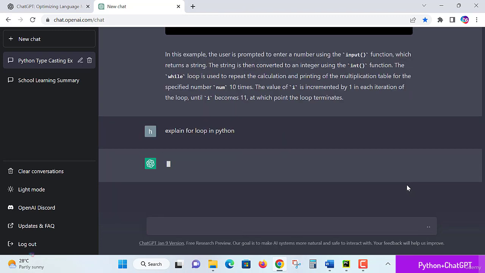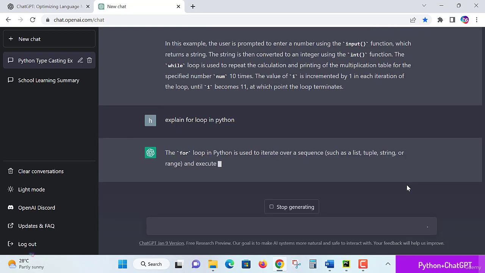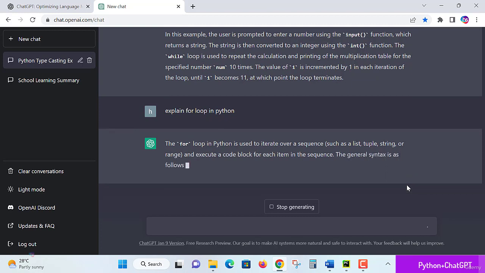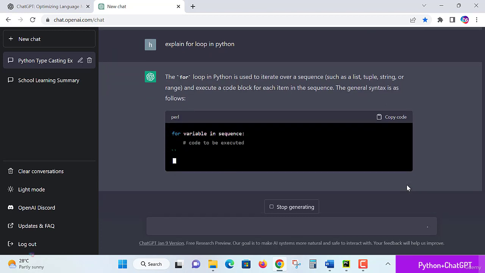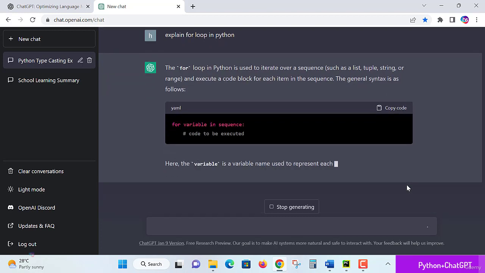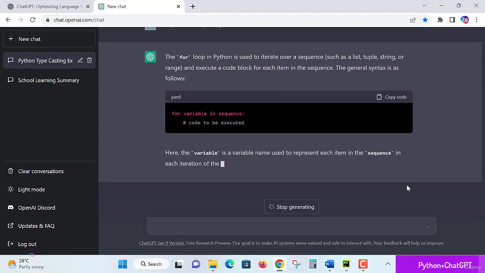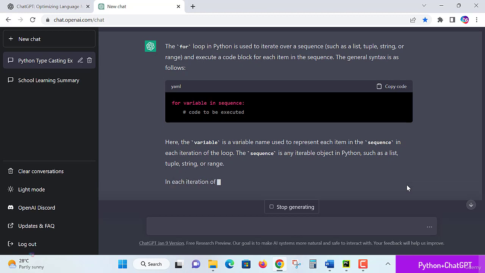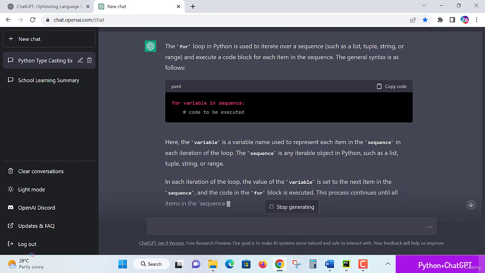In the previous lecture we learned how a loop statement iterates a simple statement multiple times. Here, a for loop in Python is used to iterate over a sequence, such as a group of items, a list of items, maybe a string, or a range. It executes a block of code for each item in the sequence. The general syntax follows: for variable in sequence, code to be executed.